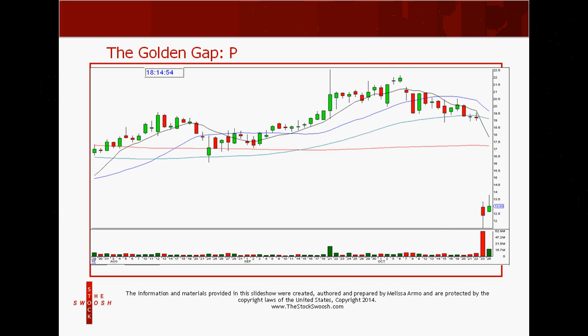And part of it is the entry that I would know. I would take a 10 cents, 20 cents stop to be able to get in and out. Now, this was an amazing move from Friday. This was P. P had a gap. P closed up here the night before and gapped down. Then I rated the gap, okay, using technical analysis on the chart. The 26 points are the technical analysis, but I'm getting it from the chart. And I'm using the gap to determine if I want to do the P. Then I rate it. And I say, is P a long or is P a short?